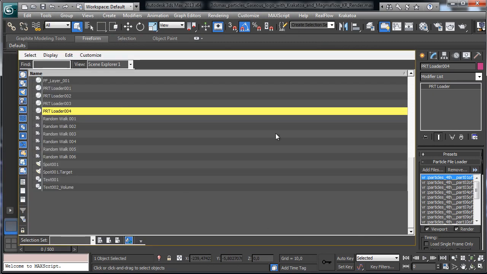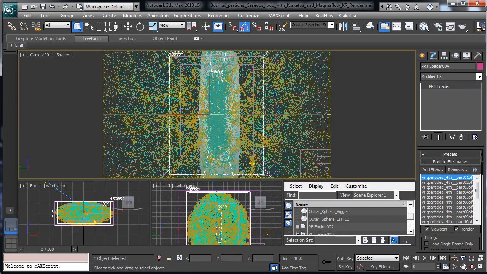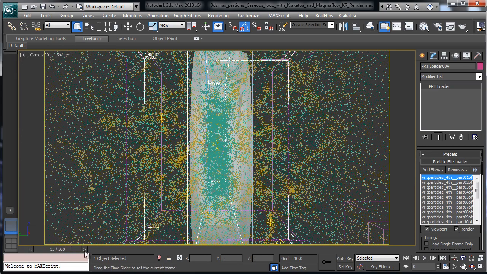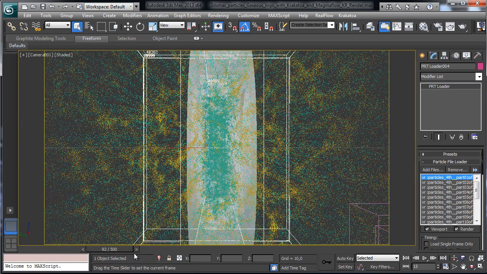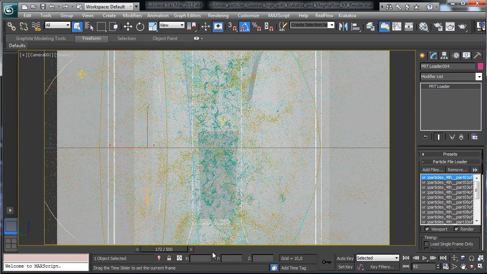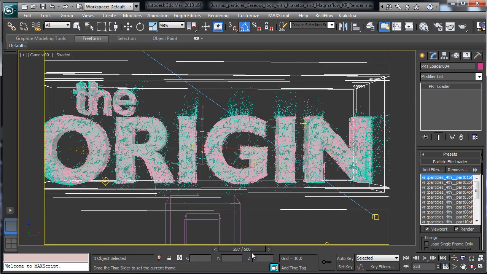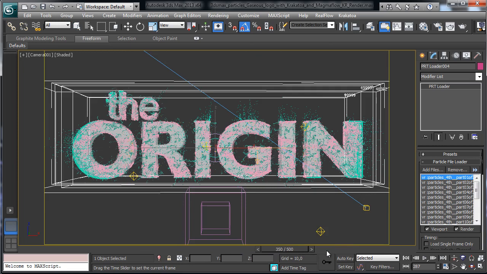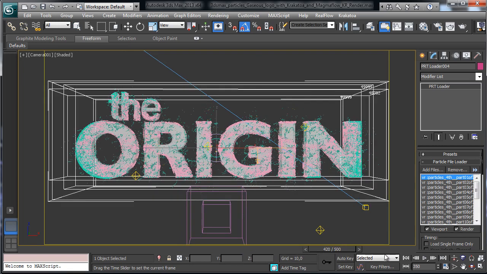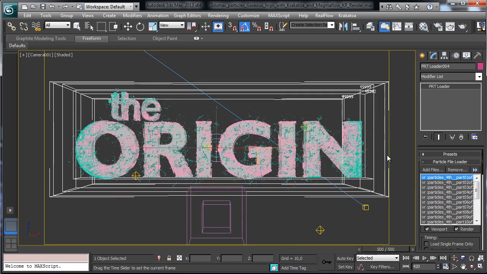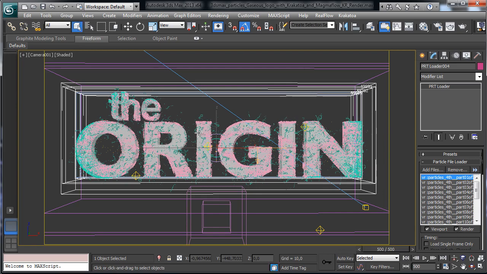Okay, so sorry. We have our big particle system, as you see. You see that we have a lot of stuff there. And then we have the text that is forming, and maybe we can remove the particles at the end.